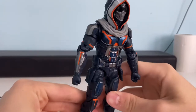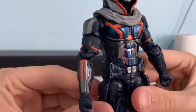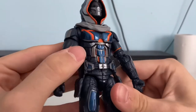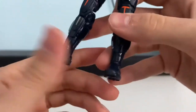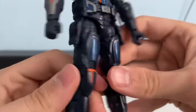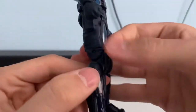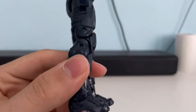Moving on to the actual character itself — it's a really detailed character and I love it. It was the first Marvel Legends I picked up. I love the detail on it: the orange stripes, the blues, it's very metallic. It's got some gunmetal grey parts and some light silver parts as well. It's a really nice character. On the feet it's got the T's for the Taskmaster. It's got some nice dark ocean blue and several different blues, and some gloss down at the bottom of his feet.